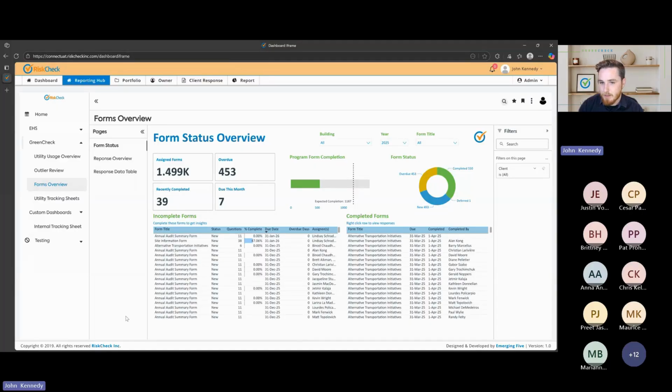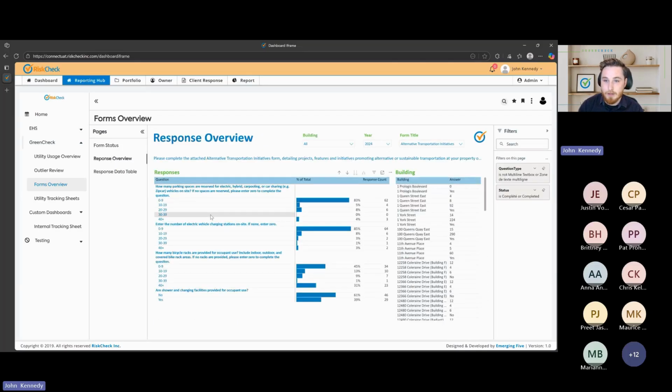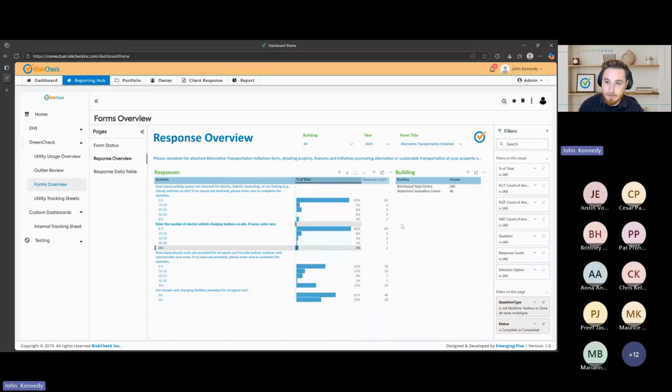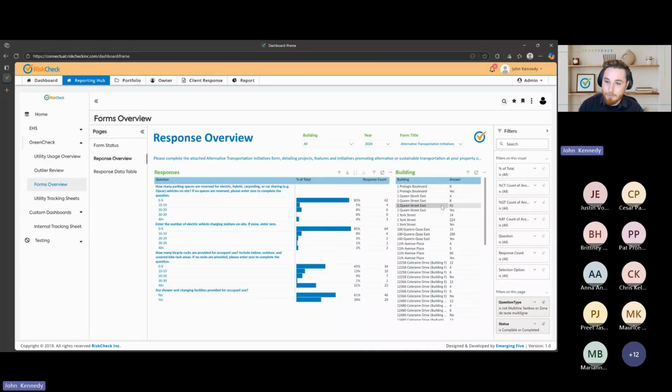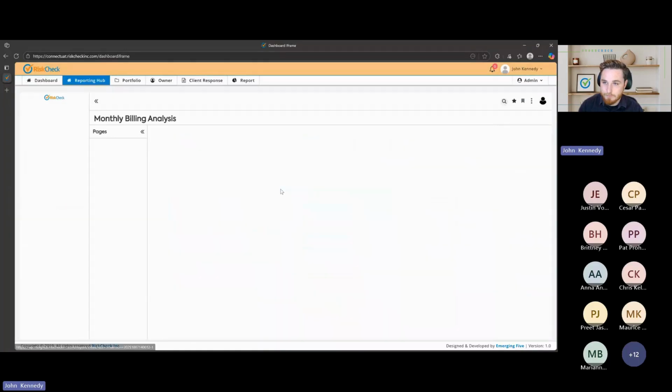And when you have that information readily available, you can handle these bumps in the process of sustainability reporting quite a bit quicker. The same thing can be said for forms, whether you are collecting information on alternative transportation initiatives or you're collecting information on how the building is handling any waste. When you take a look into the form responses, sometimes pieces of information will pop out to tell you, wow, okay, so there's actually 40 electric vehicle charging stations at a specific location. Having information in that way can really highlight different problems quickly before they become large issues.